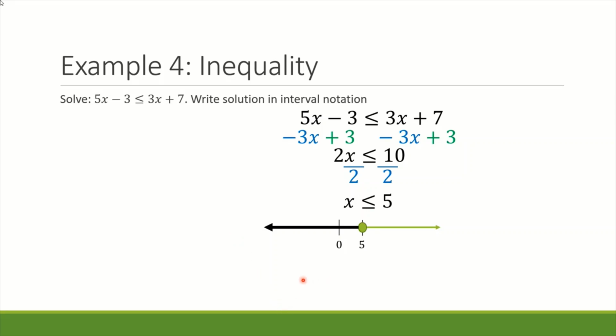Now, how do you do interval notation? Just the way that you see it. You read it from left to right, always with interval notation. So it would be negative infinity to positive 5. And since you're going to include the positive 5, you're going to use a bracket. With infinity, whether it be negative or positive, you always use a parenthesis with interval notation.